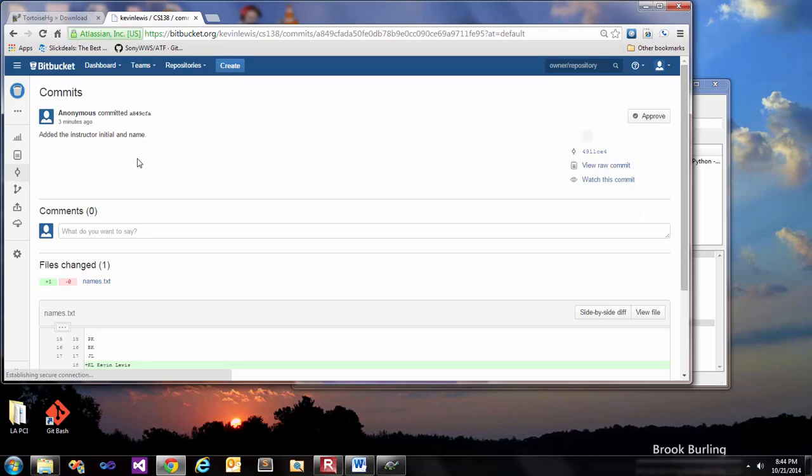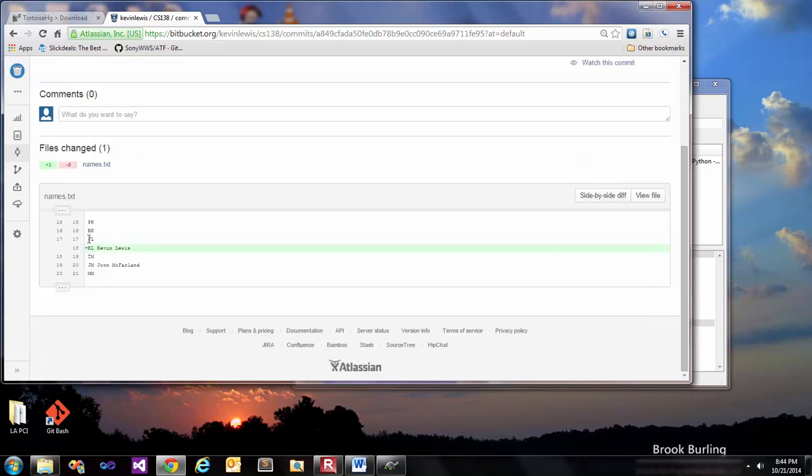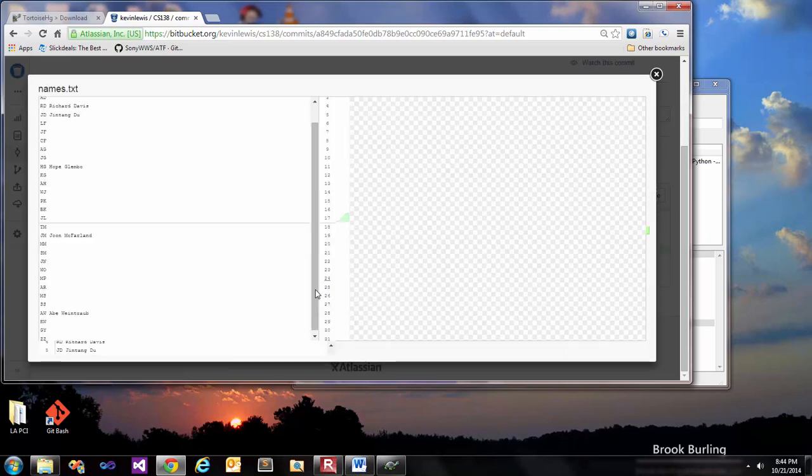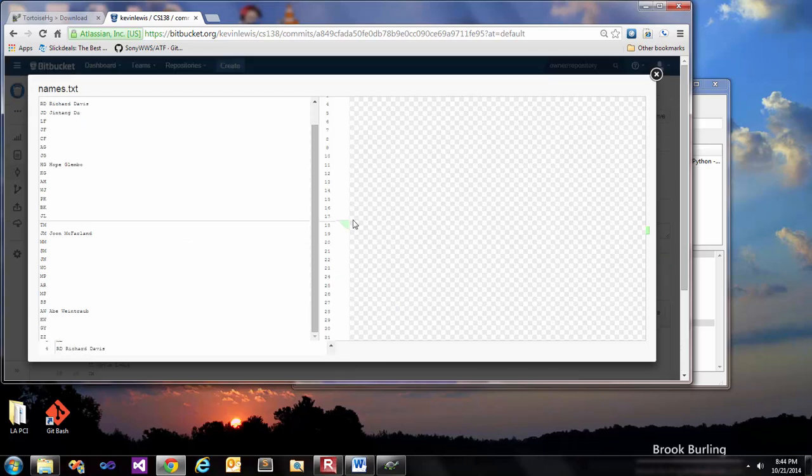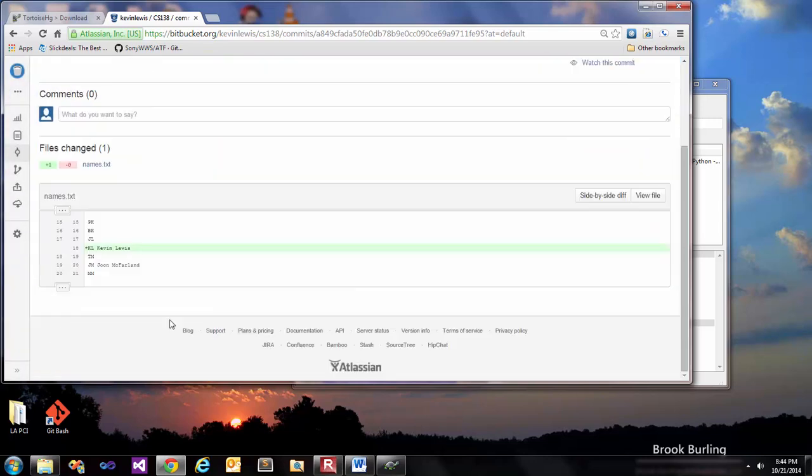If we click the commit, we basically see what the commit was. If we look at a side-by-side diff, for some reason this was working earlier, but basically it shows the delta, which is adding my name to that names.txt file.